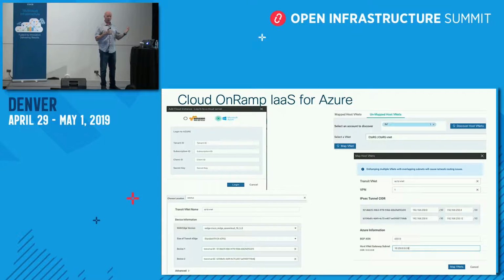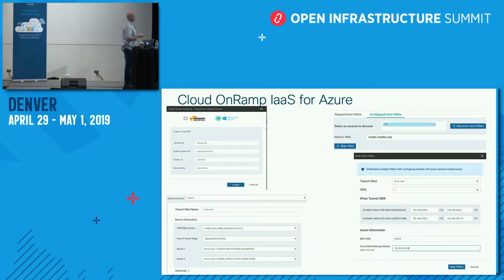You would then either obtain credentials from them or a role from them so that you have access into their VPC account information, or you are the account holder yourself and then you have full authority to get into there. And once you enter those credentials, you would then come in here and you would select your account type. This is an Azure account type here. And then it would discover all of the VNets or VPCs that account owns. You pick which one that you want to build into your hybrid cloud environment.